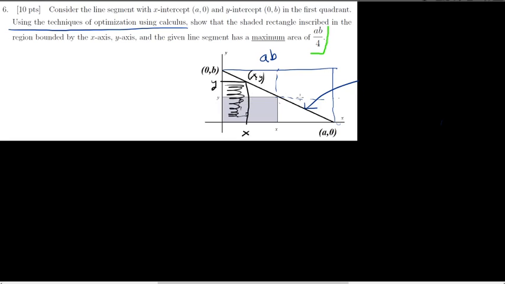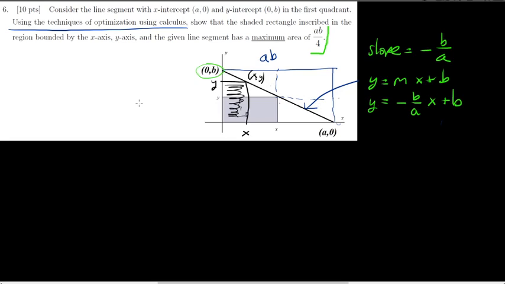So before we get the equation, the slope should be obvious, right? Slope is rise over run. So it's going down, it's negative b over a. And then to get the equation, y equals mx plus b. So m is just negative b over a times x. And then, lo and behold, I gave this the right name. It is b. That's the y-intercept, right? So this is the equation of this line.